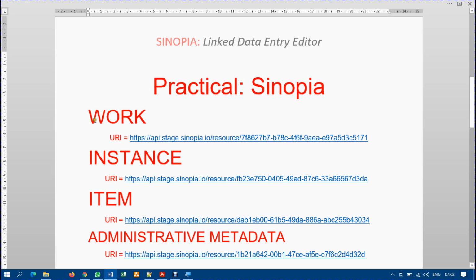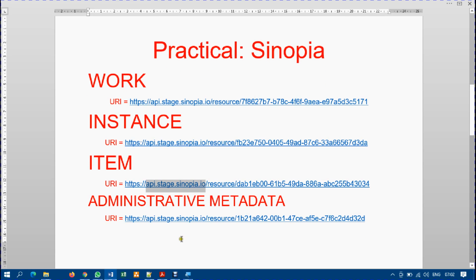So you can see here that for the work level, that is the first level, we have the URI here. For instance, we have its own URI here. For item, we have its own URI here. And finally, we have a URI for administrative metadata.